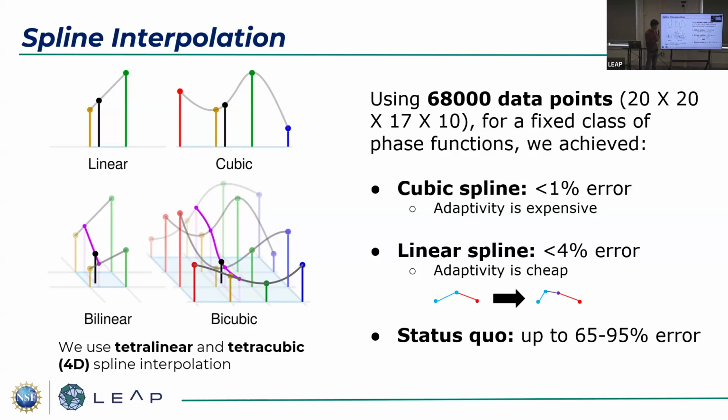And in that case, that's where linear spline shines, because you see my tiny little schematic over there. Adding points to linear splines is trivial. You just add one point, you won't affect the other splines. Whereas with cubic spline, if you add points, you need to reevaluate the whole thing all over again. So linear spline is something to consider as a very generalized and adaptive method.